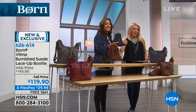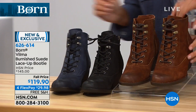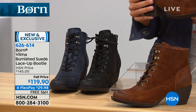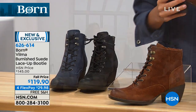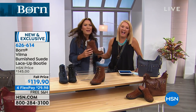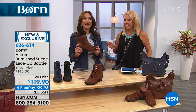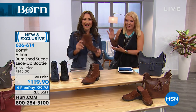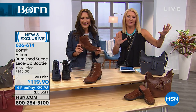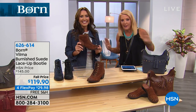I want to check out the tobacco one more time — this is the number one most popular color right now. It's fabulous. You could totally wear these for pumpkin picking this time of year. I love this time of year. Do you ever go pumpkin picking? I don't — I go to the grocery store to buy my pumpkins. But I would wear my Velmas and rock them at the grocery store. I'm from Ohio — we do pumpkin picking, cider festivals, the whole thing!